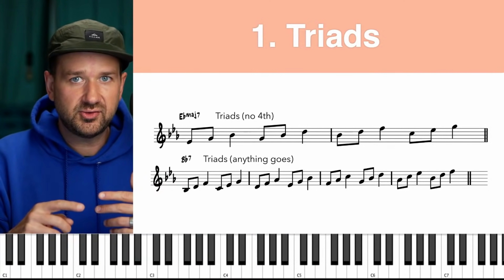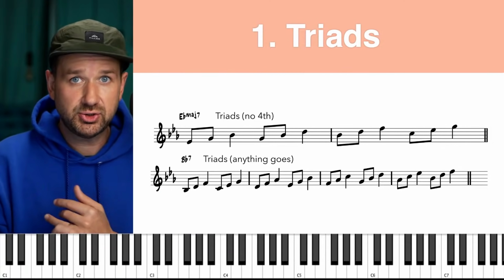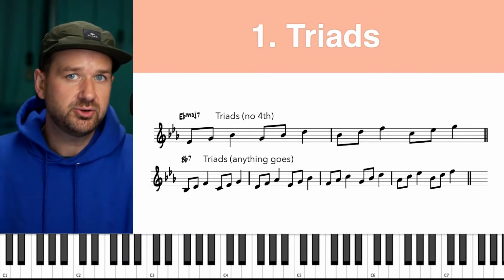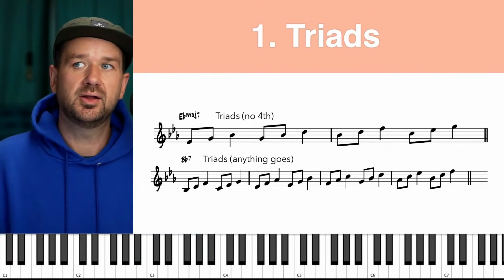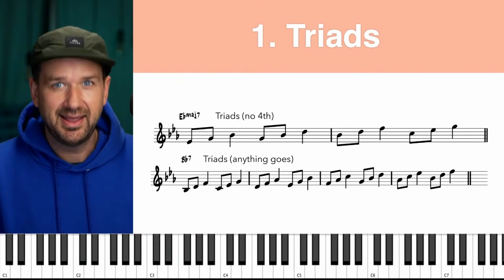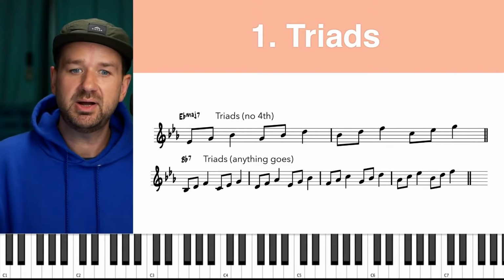So those are kind of the 2 main things we need to know, major chords and dominant chords, and how can we use those shapes over those 2 things. Now, as we know, Giant Steps goes through a bunch of different tonalities very, very quickly. So these shapes are just so killing at getting us through those tonalities pretty much unscathed.